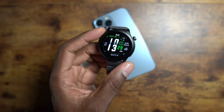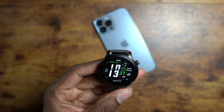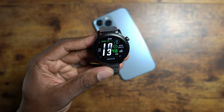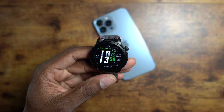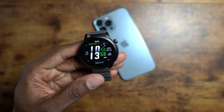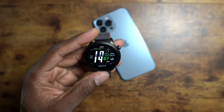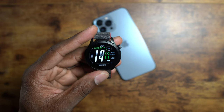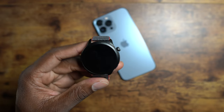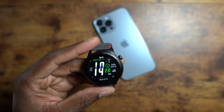Battery life is one of my number one questions people keep asking. The battery life is fine — there's nothing wrong with it, it just doesn't last as long as my other Amazfit watches. I think this is the only watch where I haven't achieved more than 10 days. The GTR 4 hasn't been out that long. I've been changing the watch face every few days and getting a lot of notifications, which probably affects it.